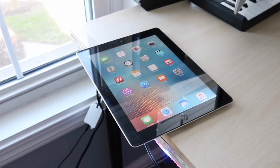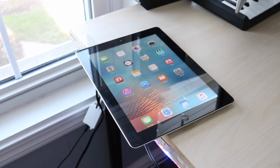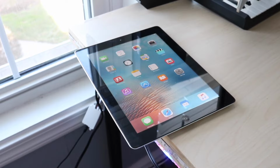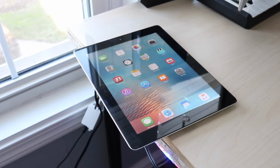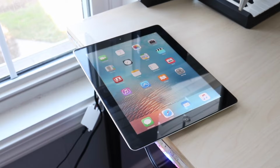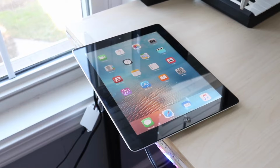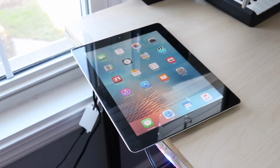Now, on top of that, you are still maintaining a 30-pin connector at the bottom. So that is the oldest styling of iPad charger or even iPhone charger Apple's ever made. Again, it's an older styling. I think we all know Apple's moved on from this twice. They released the Lightning, then they released USB-C. So this is a very old charging port, as we know now, but it's fine, it's whatever. You are getting a headphone jack on this particular iPad as well, which again is a very nice thing.